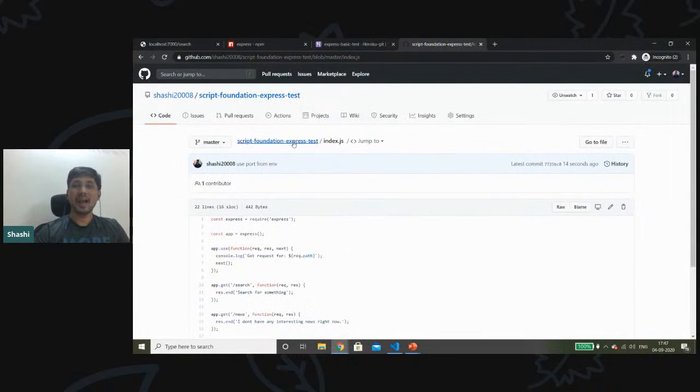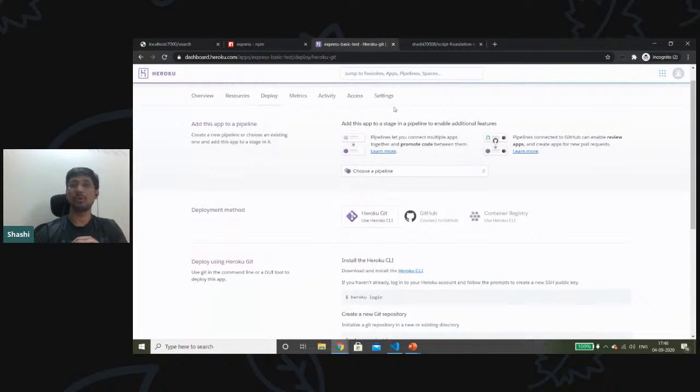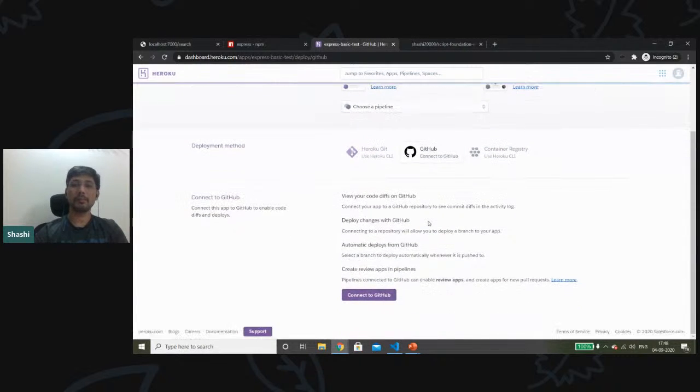Okay, so now that we have our code in some common place from where Heroku can access it. Heroku will not be able to take code from our laptop either. So we just put all the code in one common place called GitHub, and we'll tell Heroku, okay, go ahead, pull code from my GitHub.